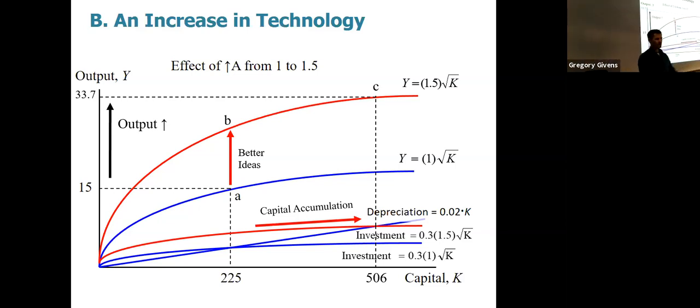But what is the difference between an improvement in technology and an increase in savings or investment? Why? Perfect, right? The most that you could possibly increase output in the last exercise would be if you increased gamma all the way to 1, right? You can't save more than 100% of your output. In principle, there is no limit to how much technology can advance over time, right?